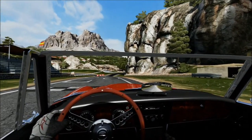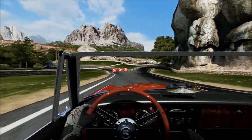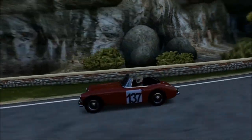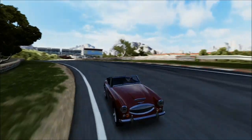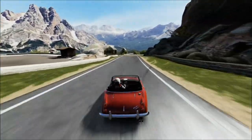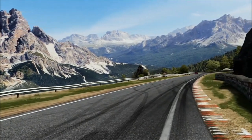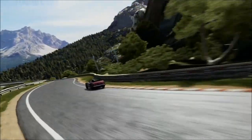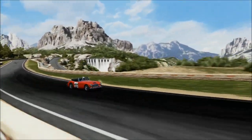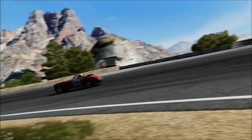The interior is lovely and precise and very organised and OCD created. Wooden steering wheel, polished drilled aluminium, should I say. The exterior of the car, lots of shiny chrome work everywhere, and the wire wheels and the cross-ply tyres. This is the epitome of British sports cars because this car was released in 1959 and only lasted until 1967. That is not long, yet they still managed to panel beat out near enough 43,000 units of these cars.